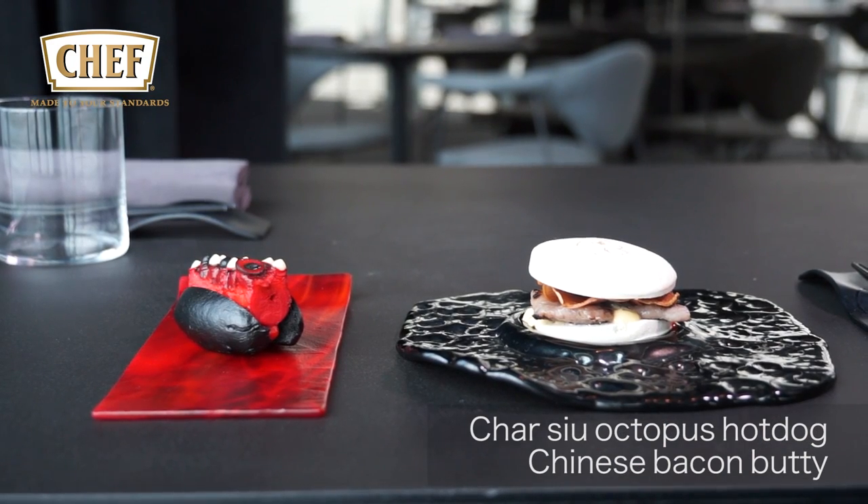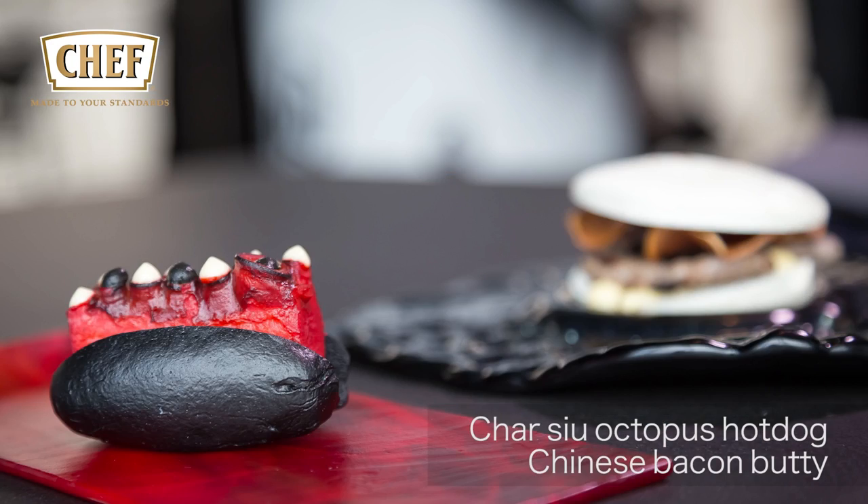The next course is an edible plum stone, based on plum sake — a Japanese drink of sake infused with plums and plum stones, which gives it a strong marzipan flavor. To recreate that and put emphasis on the plum stones, which normally have no value at all, we developed this technique.